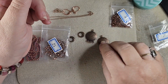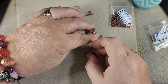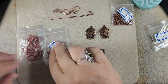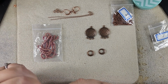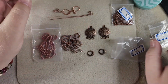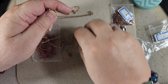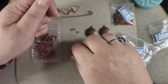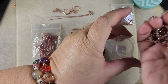So then we also have 2 of the little go-go charms, which are going to go down here. And we have the tiny crystals and little red beads. So what I'm going to do, let's see, I think I only need a couple of these. So we'll just take maybe 4 out. That's the most I'm going to use of those. Put the rest back in the baggie.